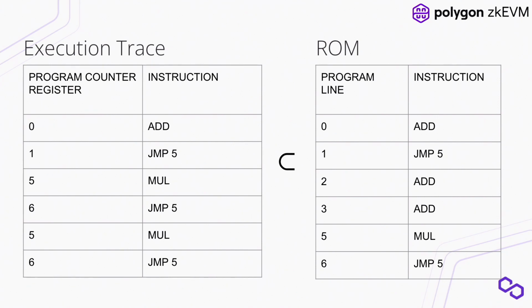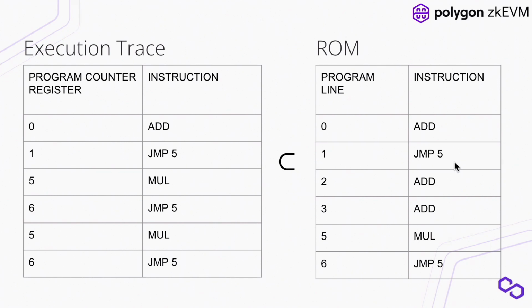How are we forcing that we are executing a specific ROM? Because in these polynomials we can put any value there, we can execute any instruction, but we want to force this to be in the ROM. Well, mainly what we have here is the execution trace. The execution trace has the program counter, so which line we're supposed to be executing, and actually what we are executing, and on the other side we have a set of polynomials that are constant, that are fixed, that's the program, the ROM that we want to execute. In this case it's just a program, we have the lines of the program 0, 1, 2, 3, 4, 5, 6 all together. And here we are using just a single lookup, PLOOKUP, just to check that the program counter matches with the program line that we're supposed to execute, and also of course that the instruction that we are actually executing matches with the ROM.